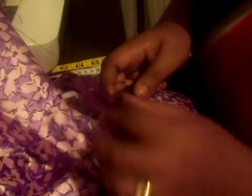Now, when you iron this out, this puckering is going to move. You're not even going to notice it anymore. And as I said, if you want a neater stitch than this, you're going to have to search some more videos. Other tutorials will help you. I am not the be-all and end-all of anything. I'm just showing you how I do my stuff.